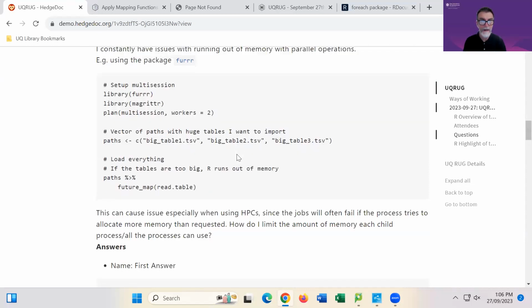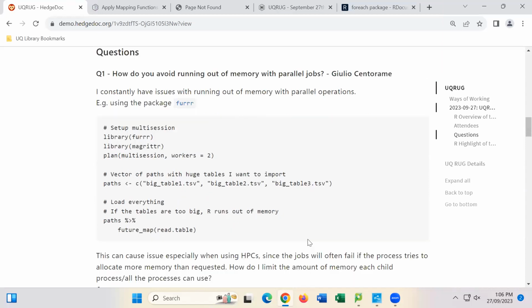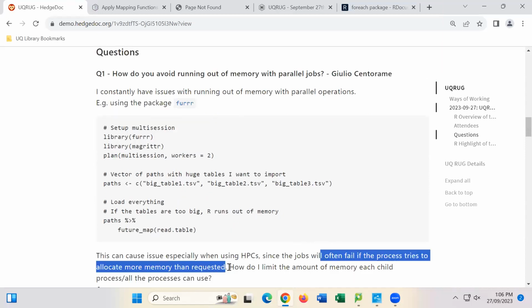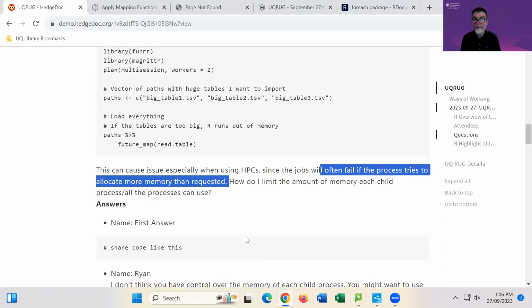But if Julio is having jobs failing because the memory's being exceeded, how would you prevent that then? Ask for more memory. Up to the, but not joking. I mean, if you're using more than 2 terabytes of memory, then you've got a pretty big problem to solve. There's a different issue, right?